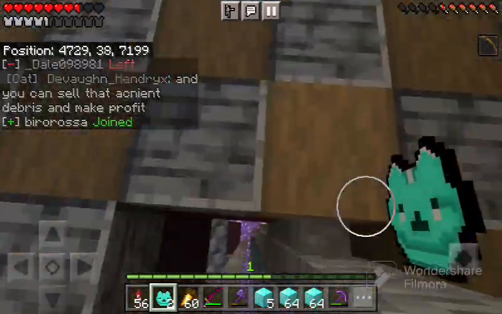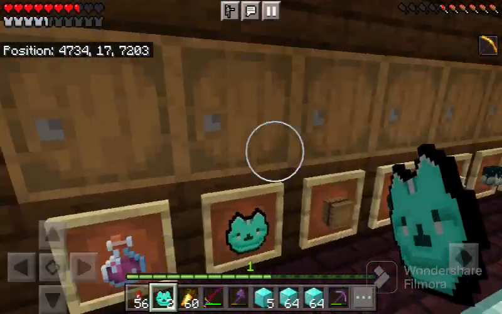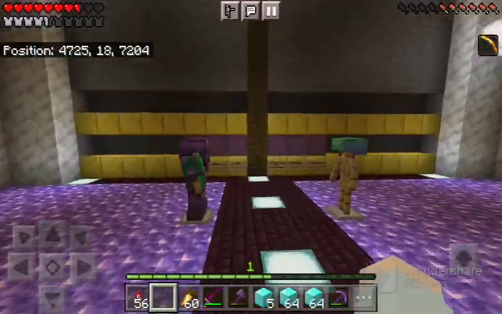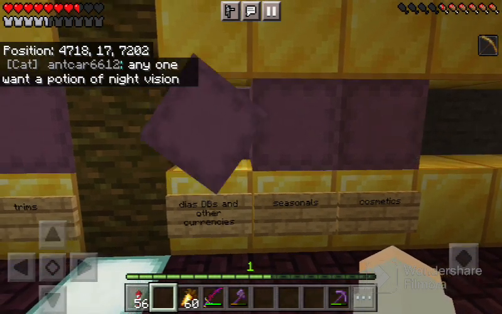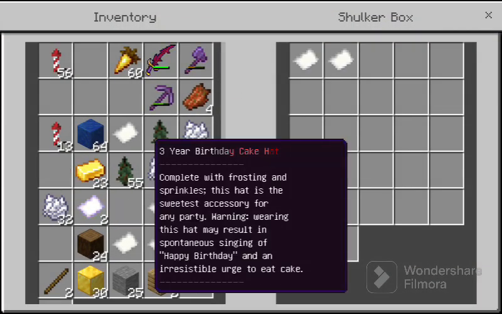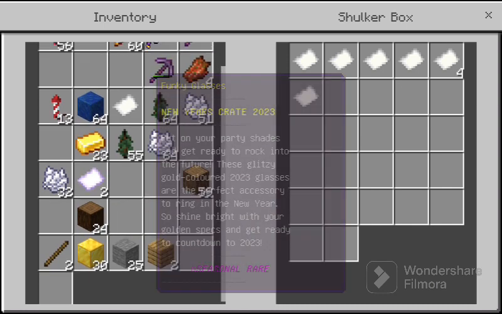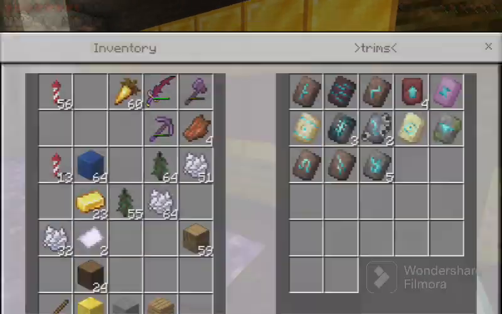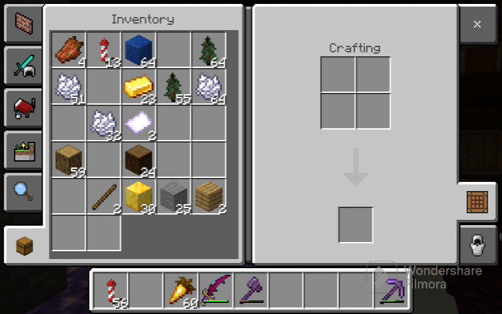Alright, let's quickly go down. Alright. Cat diamonds go right in here. Diamonds, DBs, and other currencies in here. No seasonals right now. Cosmetics. Pokeballs, funky glasses, leprechaun top hat, no extra trims or dyes, yeah, I think that's good right now.